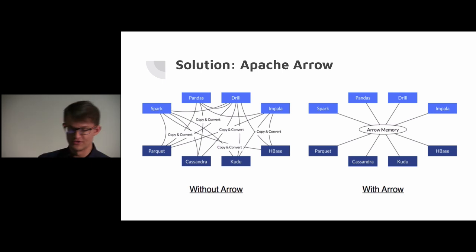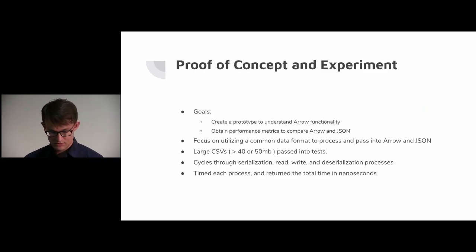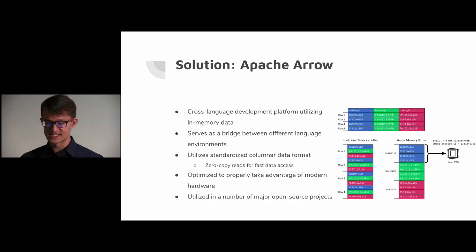So our solution for this bottleneck is to implement support for Apache Arrow. It's a relatively new development platform that provides a single common data layer, significantly reducing the need for cross-system communication. So instead of constantly transferring data between different system components, some of which may be written in different languages, Arrow provides a language-independent in-memory columnar data format that serves as a bridge between both languages and components, eliminating the need for costly and possibly complicated data conversion operations. Arrow supports both flat and hierarchical data and takes advantage of new developments in modern hardware to increase its efficiency and reliability.